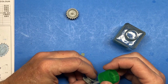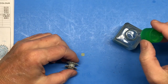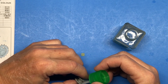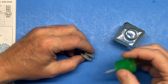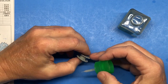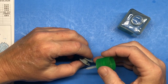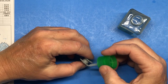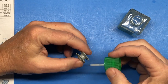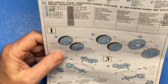Just make sure you don't get it between your fingers and the plastic, because you will have a really dandy finger or thumbprint, and those are not fun to have to deal with. So just like that. Sorry, I was almost getting out of frame there, I think. Anytime you have to sand stuff, this is something you can do to help further smooth it. Works great when engraving panel lines in aircraft as well. All right, just like that. So that takes care of step one. So now we can move on to step two.